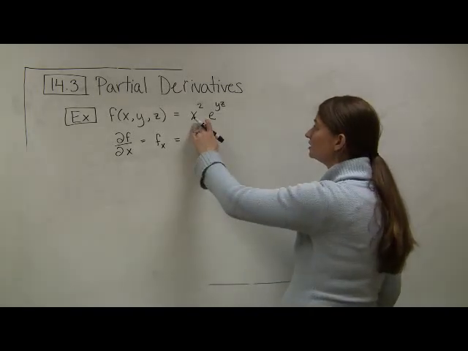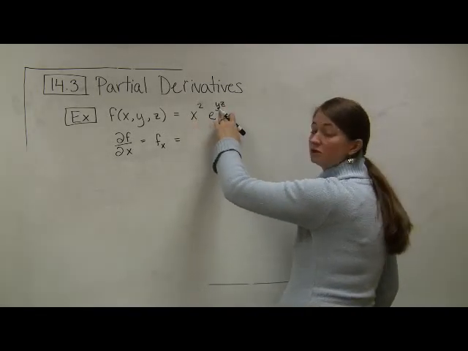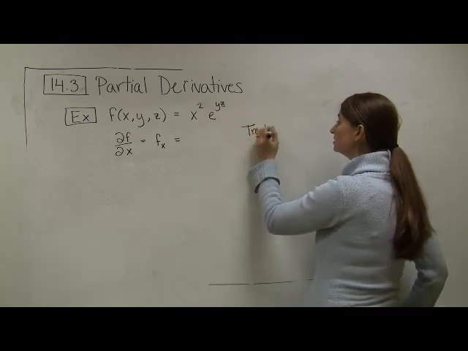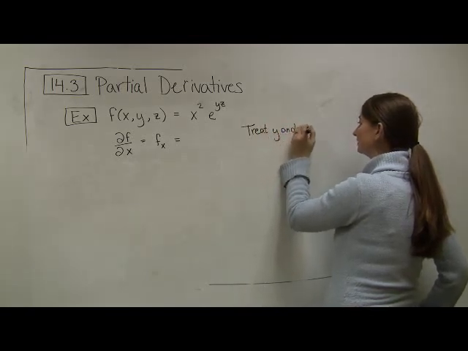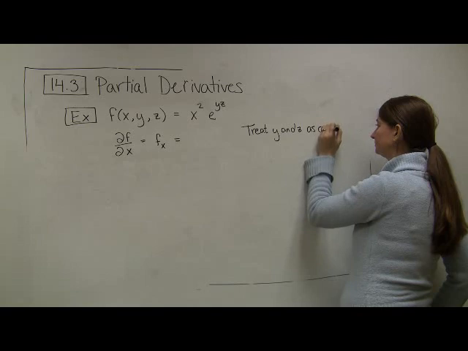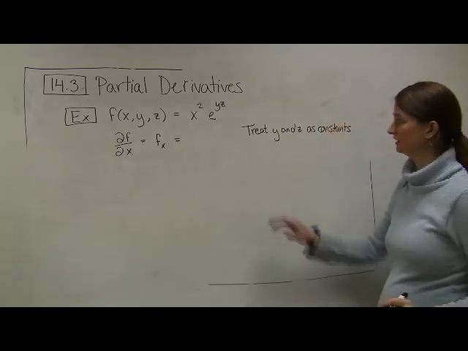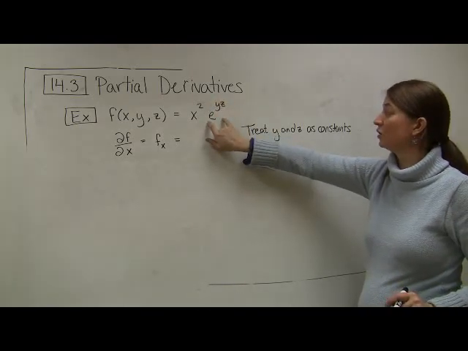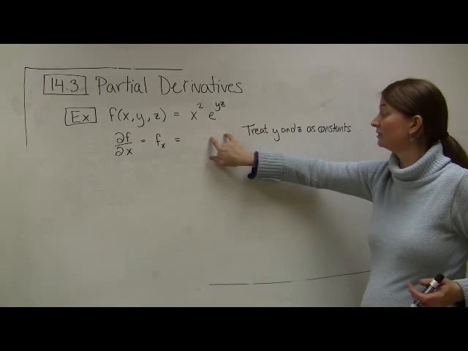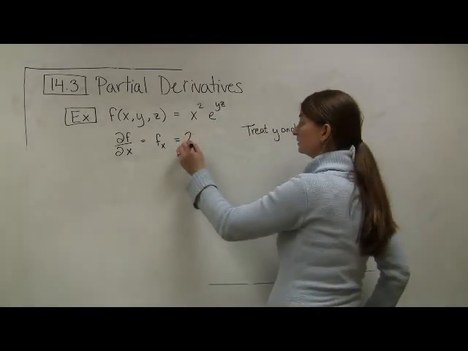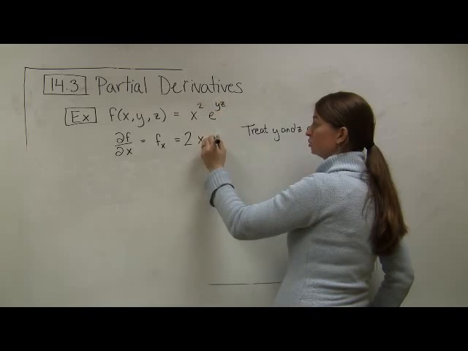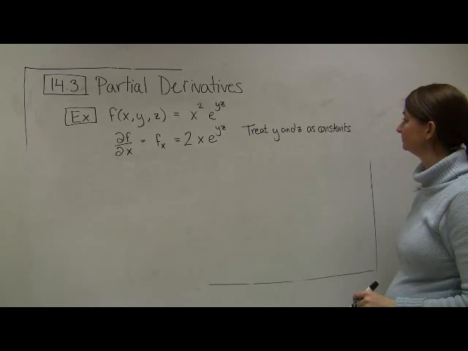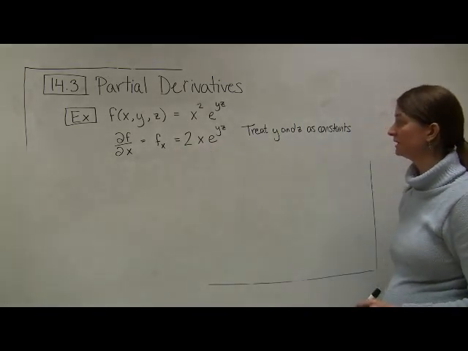Well, I know that I'm taking the derivative with respect to x. My y's don't change, and my z's don't change. So I'm going to treat y and z as constants. And we know how to take derivatives when I have x squared times a constant. The constant is just going to be a coefficient that goes along for the ride when we take the derivative. The derivative of x squared is 2x. And this, we don't do anything with. We treat it as a constant. So nothing happens to that term. And this is our partial derivative with respect to x.